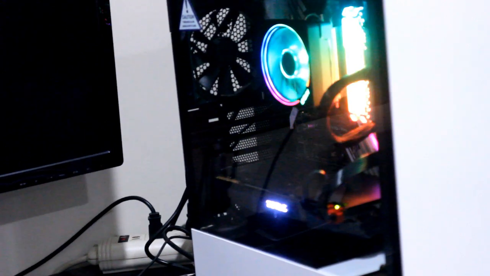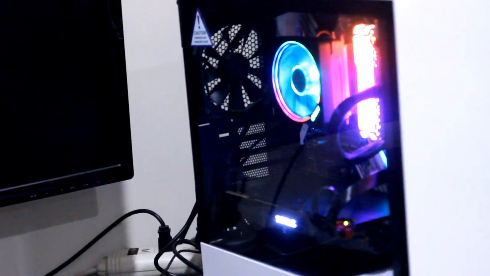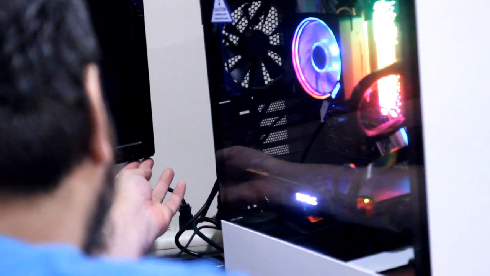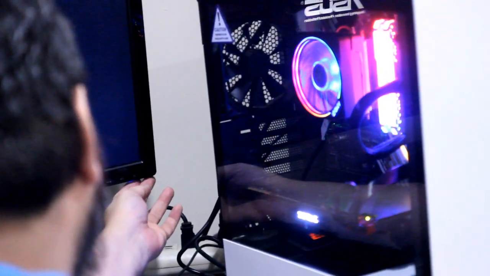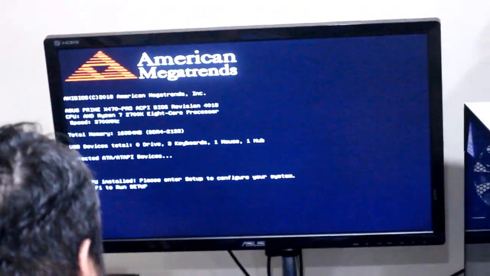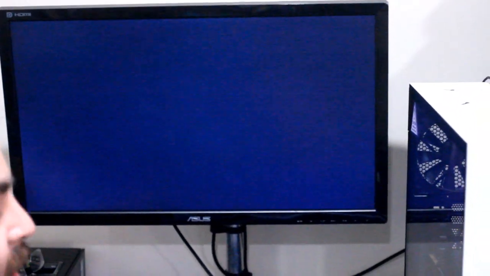Voila, there you see that we have the AMD RGB processor fan, rainbow colors, as well as in the RAM, the RGB sticks, and the Zotac logo are turning on, and we have power, it's working. We got the American Megatrends screen, the motherboard boots up, we see the motherboard's RGB turning on as well.